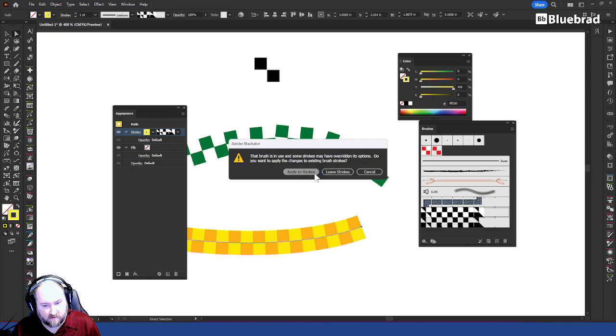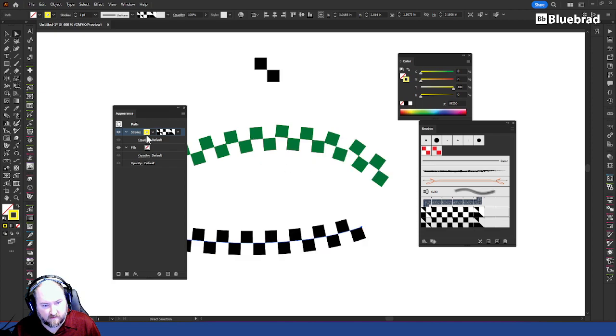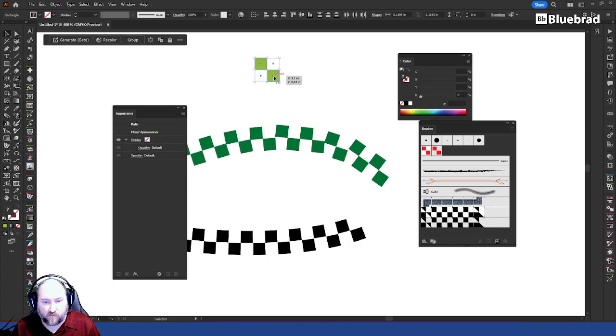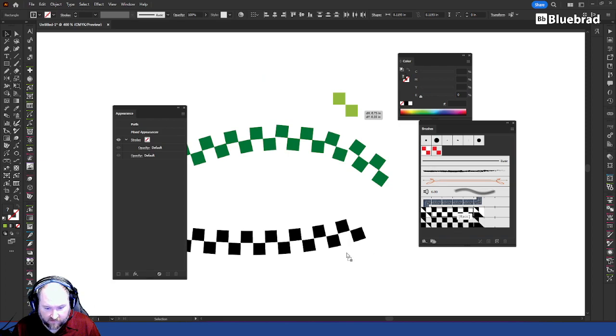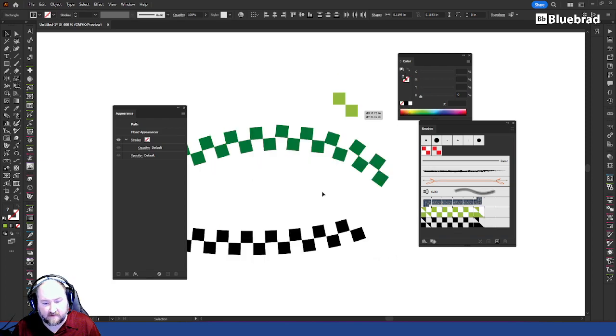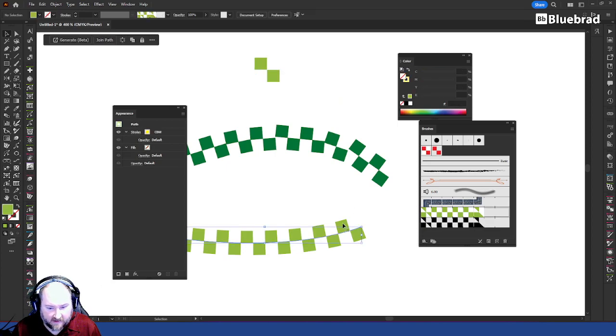Apply stroke. It should allow me to apply the color on the black. I mean, I could easily just change the color here, and with it selected, drag and drop it in here and apply it to that, and it tells me I want to apply that to that stroke. So that is how I could change the color.